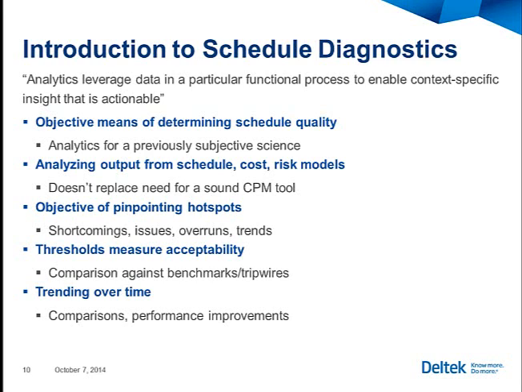We want to use thresholds. We know everything's not going to be perfect, so what tolerance for imperfection do we have before we really start getting nervous? And trending, one of my favorites: something can be nominal, but if we see it approaching our tolerance thresholds, let's do something about it now before it crosses those thresholds. Okay, I'm talking about data. What does this mean to our schedule?